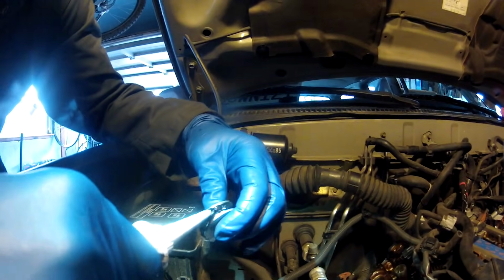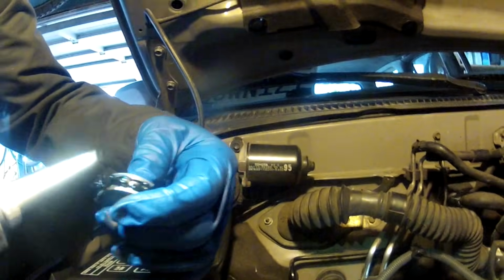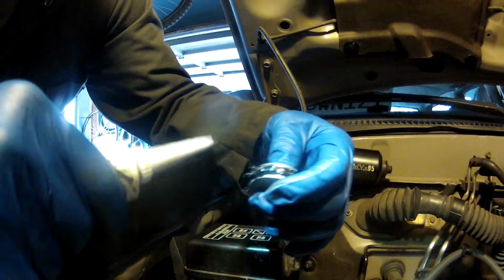So put another good bead on this one. Okay, that looks like a pretty good amount. I'll slide it in place in the back of the head. There it goes. Push it down evenly where it meets up with either side of the head evenly. And that's it. That's how you put in the half moons.